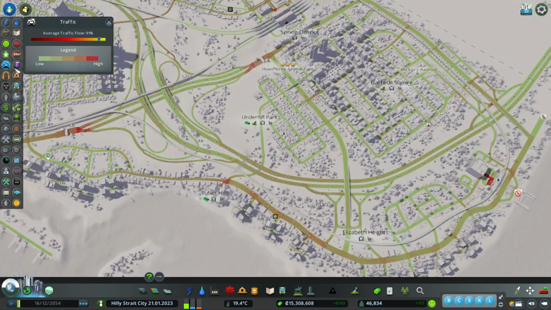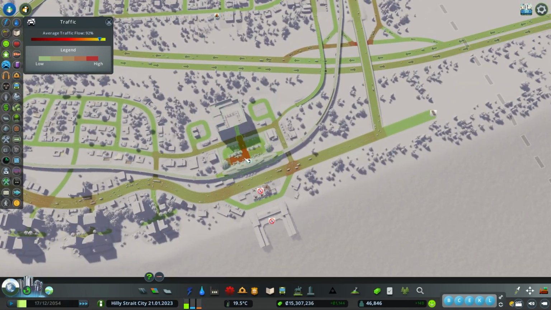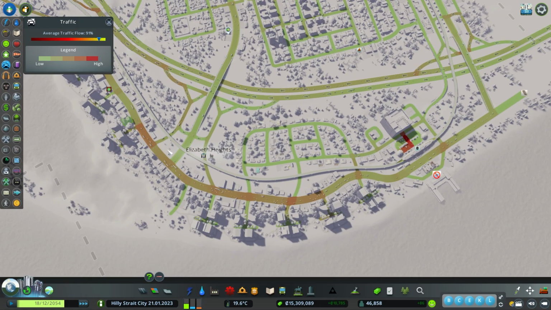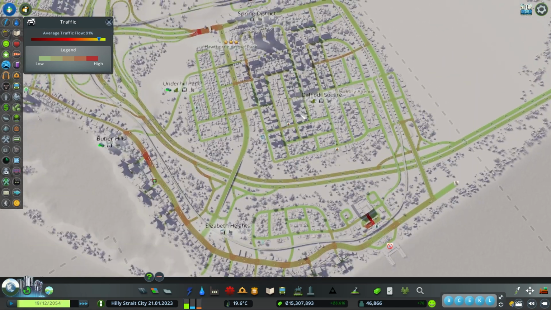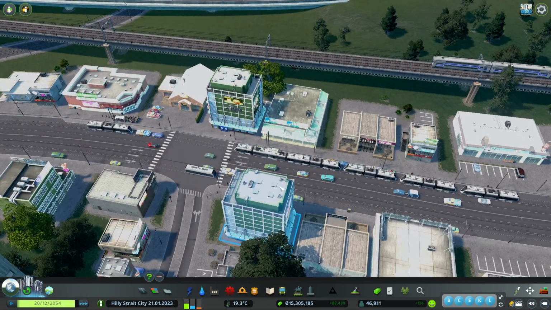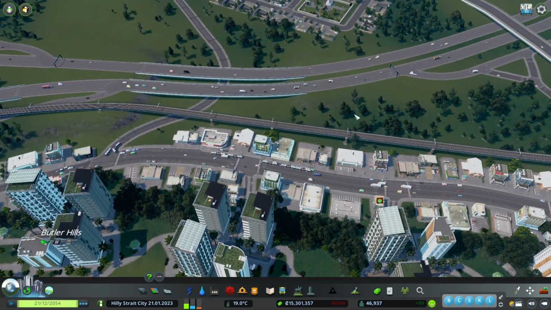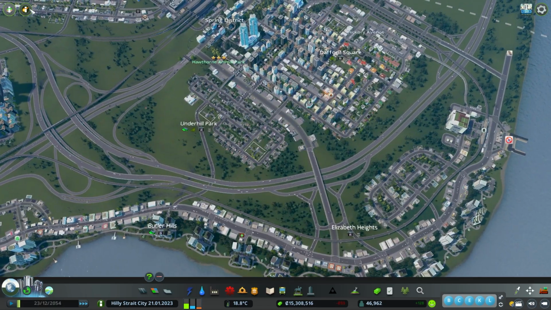Let's check our traffic flow. We're at 91%, and this is the one I was telling you earlier about the hiccups that it will cause if this was attached here, but since now it is not, this is mostly green and some orange. Let's go check out our tram lines. Okay, they are still coordinating, so it's gonna take a while for them to complete their loop. But yeah, we are at 91%.